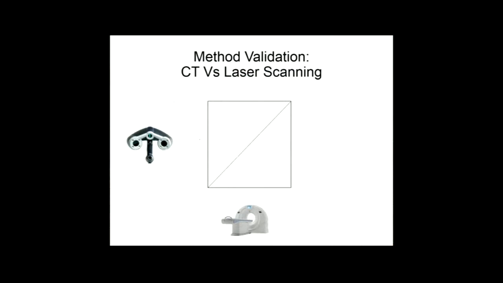Okay, and so what we did here was calculate some morphological traits such as surface area and volume from both the laser scans and the CT scan data. What you'll see here on the y-axis is the data that we gathered from the laser scan meshes, and on the x-axis the data that we gathered from the CT scan meshes. The more in agreement this data are, the closer they'll be to this 1-1 line that you'll be able to see there.